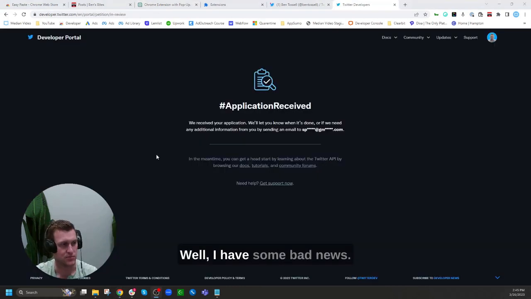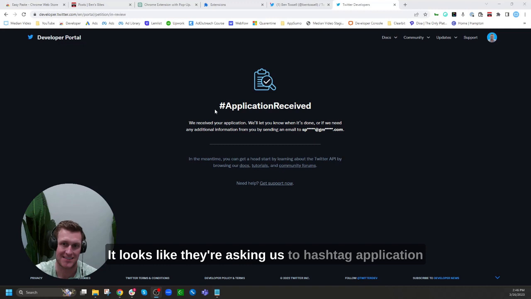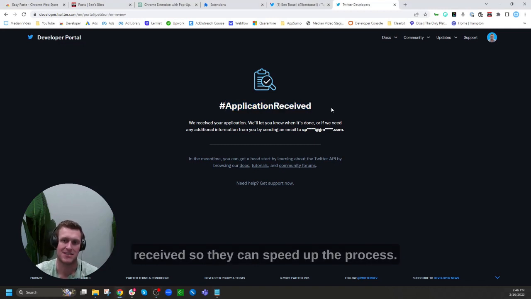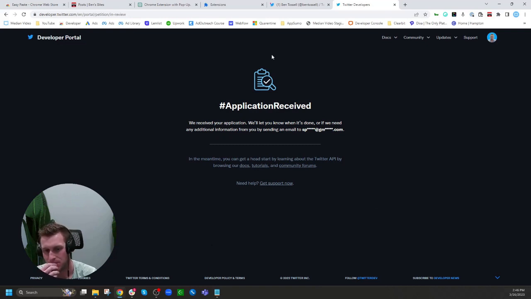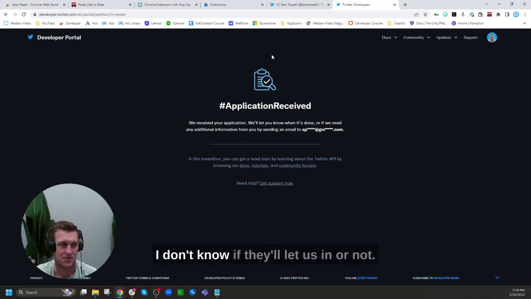Well, I have some bad news. Twitter did not let us in. It looks like they're asking us to hashtag application received so they can speed up the process. But I guess Twitter doesn't just open up their APIs to everybody, which is unfortunate. I don't know if they'll let us in or not.